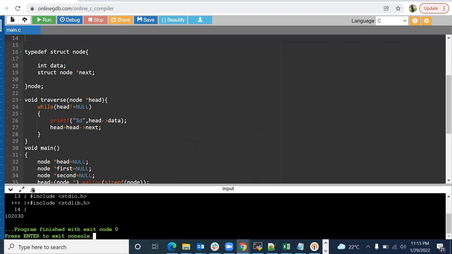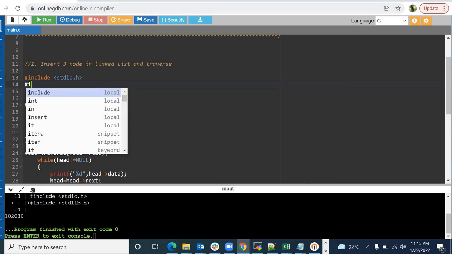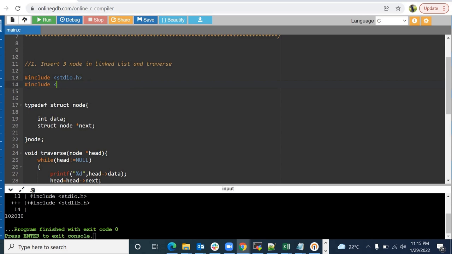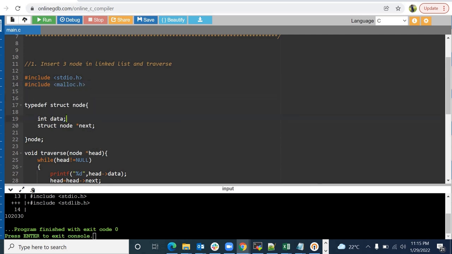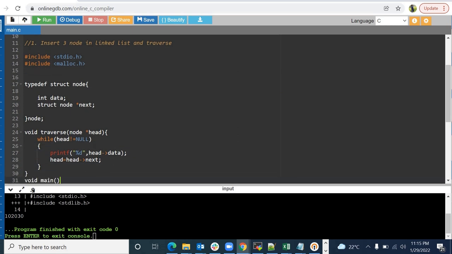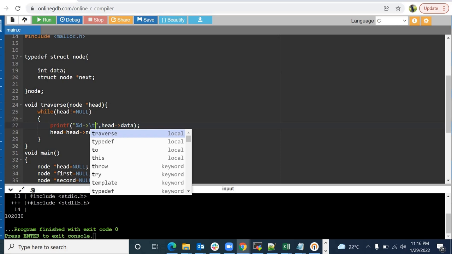To avoid the warning, you simply include malloc.h. For a better user experience while seeing the output, you can simply add a tab space.